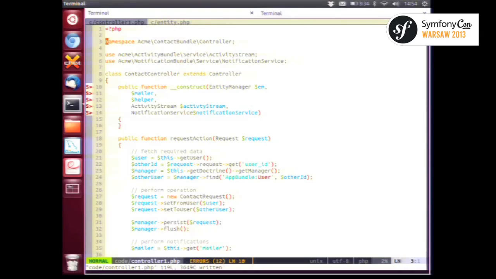What we are implicitly creating by using the container, what we don't actually see in code, is that we are creating dependencies between all the bundles all the time. So the contact bundle has a dependency on the activity stream bundle and the notifications bundle, but does it actually make sense that this dependency exists? Does the contact bundle actually really need to know that there's something like an activity stream or notifications? Not really. But we'll keep creating this all the time because we're just grabbing all the services from the container and getting them where we need them.